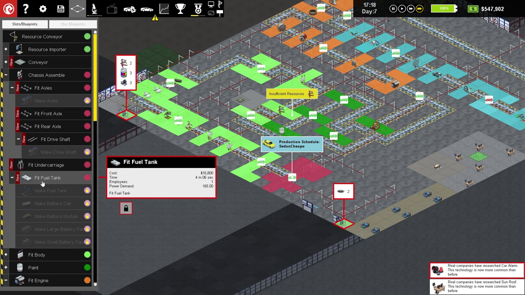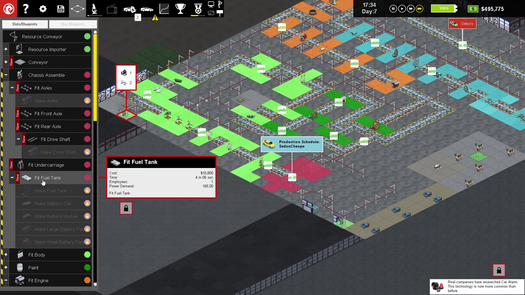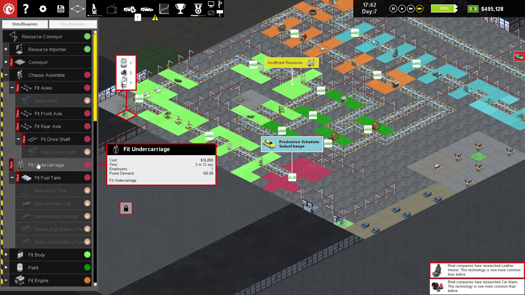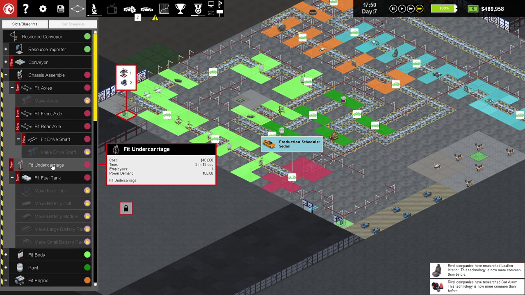Now, if I'm being completely honest, I know properly what one of those things does. I know what a fuel tank does. You put fuel in it, and then it sits in there. That's all I know what these do. Undercarriage, I'm going to assume, is the underneath bit of the car upon which everything else sits. So, you know, that's like the very underneath.